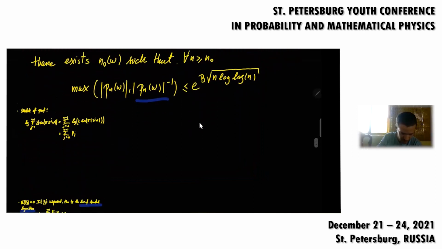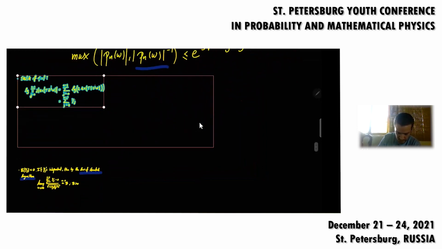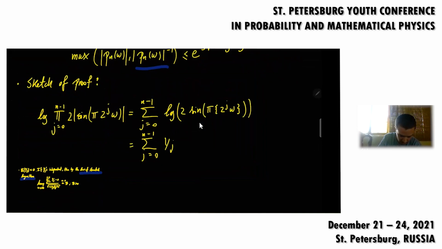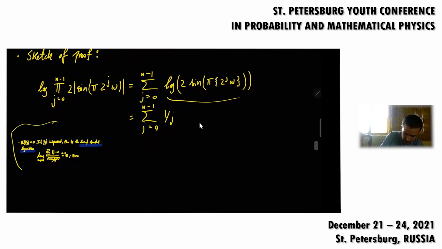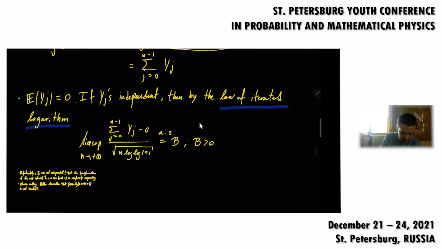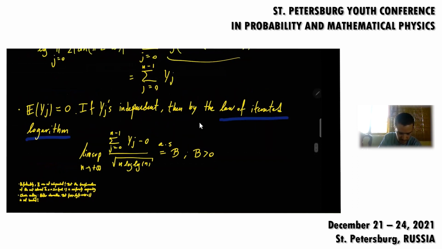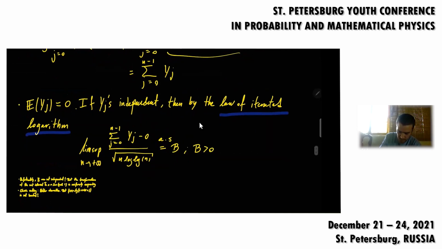I'm just going to show the sketch of the proof and we are done. So thank you. The sketch of the proof is the next one. It's really straightforward if we don't mind the hypothesis. We are going to take the log of this product, and we are going to see these terms over here as random variables. And we would like to use the law of iterated logarithm. Since this random variable has expectation equal to 0, if they were independent, we could use the law of iterated logarithm; in fact, our constant in that case will be equal to 1, but I write it down as b. And the proof will be done.